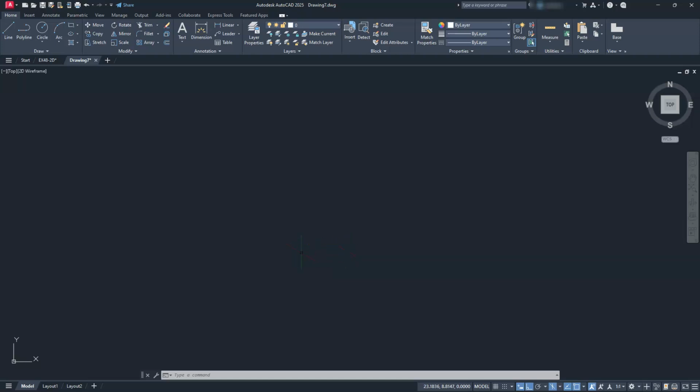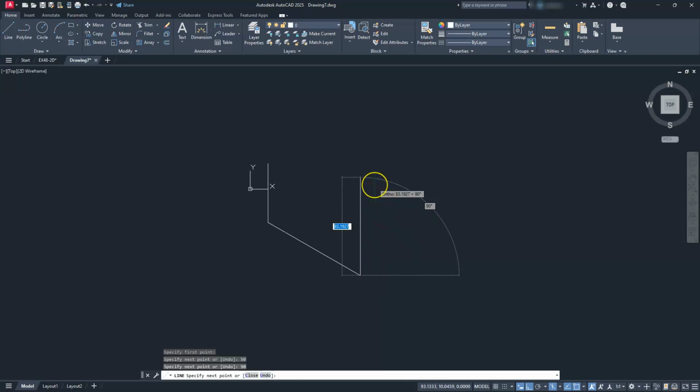Let's go ahead and kind of create the box shape of this first. I think that'll give us a good starting place. So I'm just going to start with the line here. And I will go down a distance of 50. Now keep in mind my cursor is also sitting in the isometric left position. Okay, so I went down 50. I'm going to come down this direction. That is going to be our 90. We're going to go up a distance of 50. And then we're going to come back this direction, right?